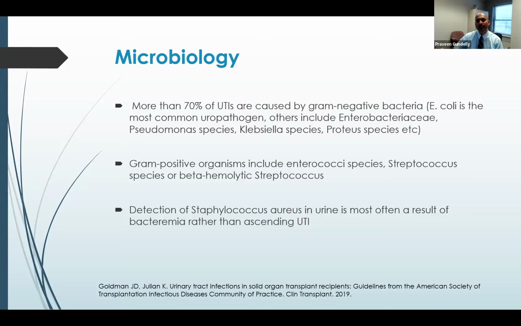There are a few gram-positive organisms which can also cause UTI. Among them, the most common are Enterococcus faecalis and Enterococcus faecium. These organisms can also cause UTI in a small number of patients. Other organisms like Streptococcus, beta hemolytic strep, can rarely cause it, but it's pretty easy to treat. And the most common antibiotics we use, like ceftriaxone and piptazo, are effective against these Streptococcus species.